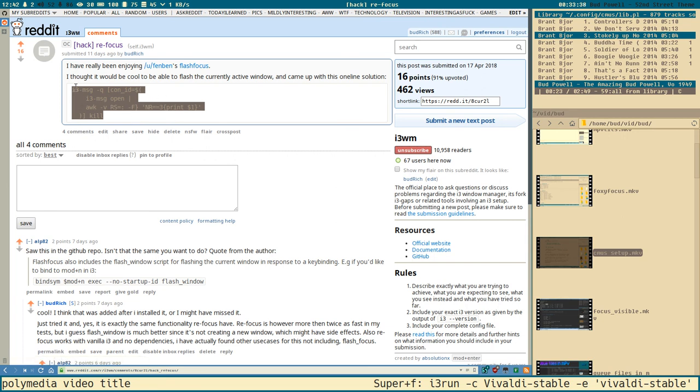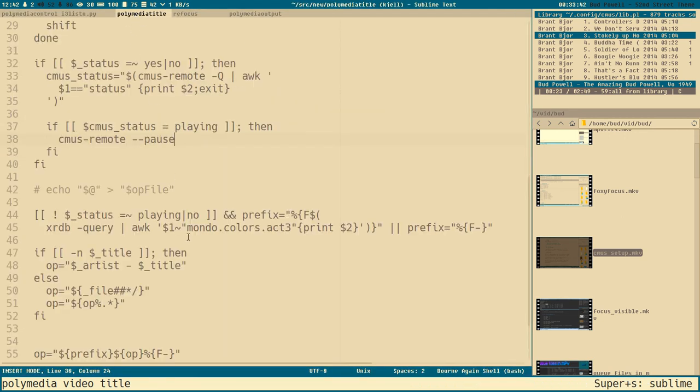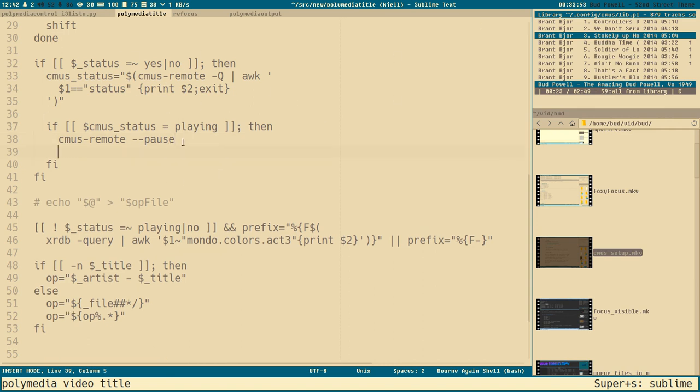But I noticed that there are other use cases, and this is actually one of those use cases. Because we pause CMOS here, and that will trigger the status program, which is this again, and display the CMOS title. But if we would refocus here, when it reaches this point in the script, this is only true if MPV is playing.